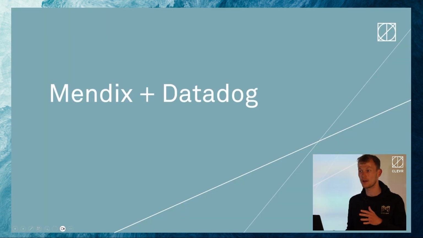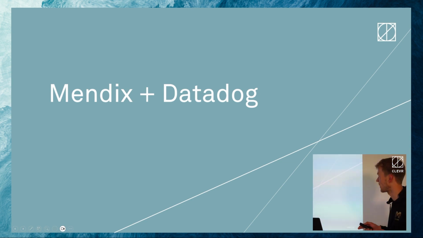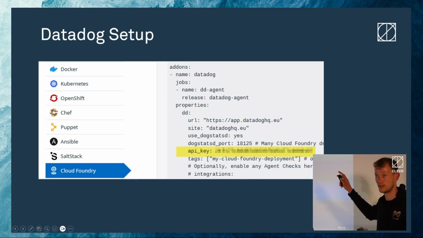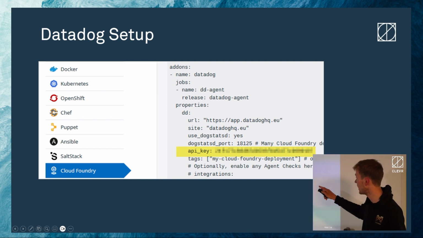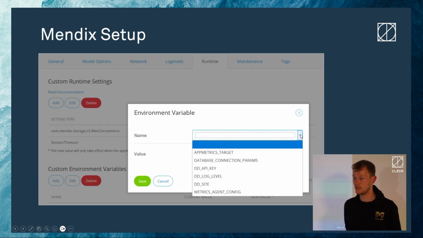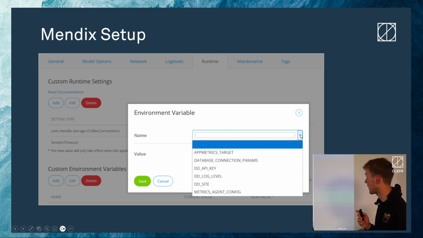So let's round it up by just showing you real quick, because we started a bit later and I will do this fast, how to glue this all together. The Datadog setup, we all saw the image from Owen. For the Mendix implementation, you mainly need the API key and the place, so the site. For us, mostly that will be EU. Then you can set your runtime environment variables.